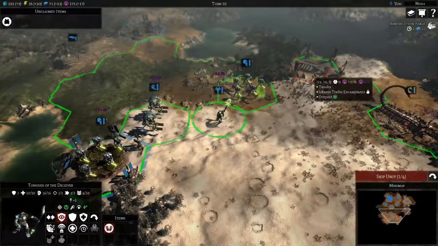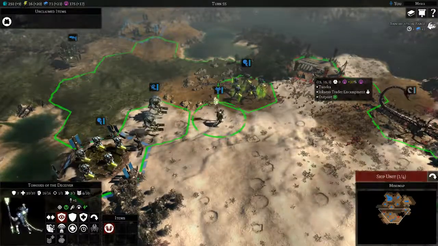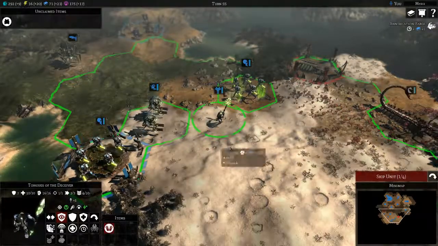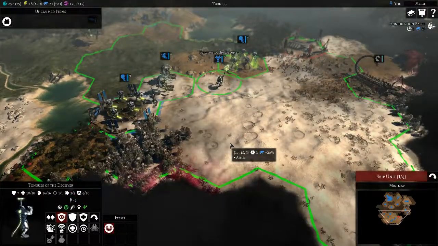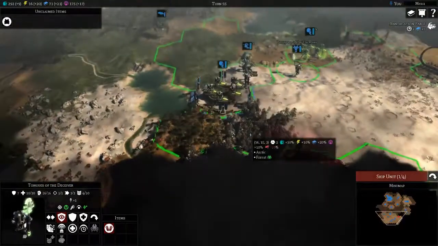Oh, this is one of the Jakaro trader encampments. I can actually buy stuff for my heroes there. It also gives me some influence or leadership or whatever that's called. What is this again? Influence. He's fighting orcs, so I'm not really going to mess with him. He can just keep going.